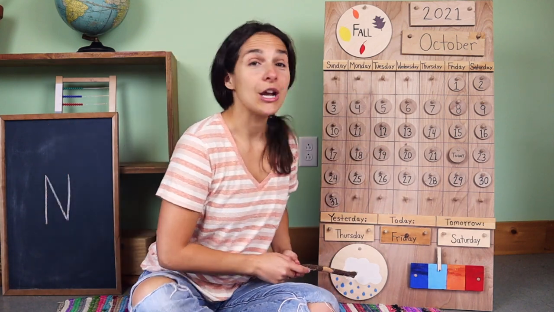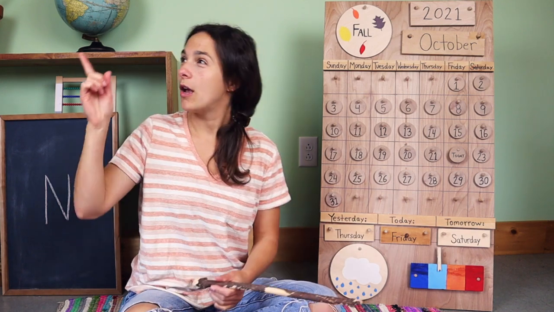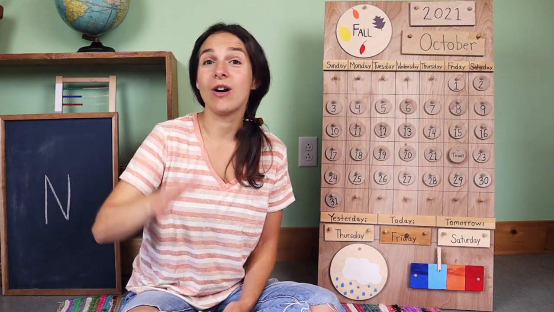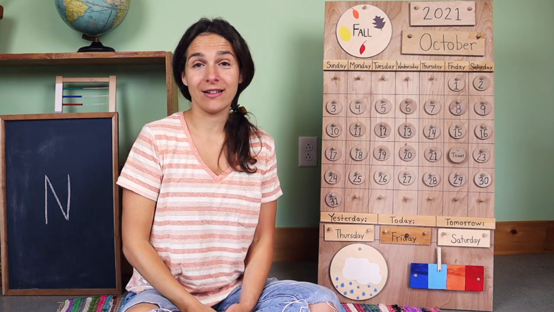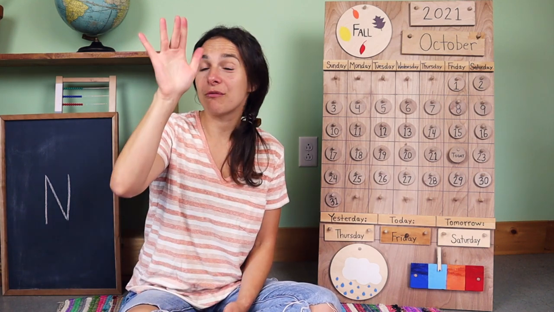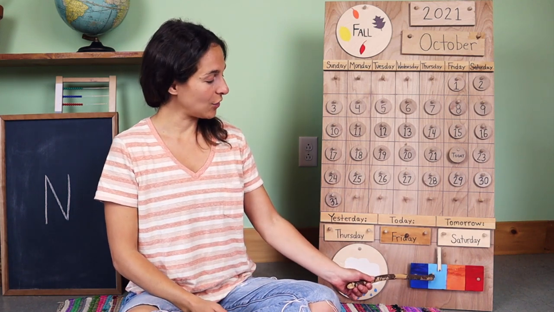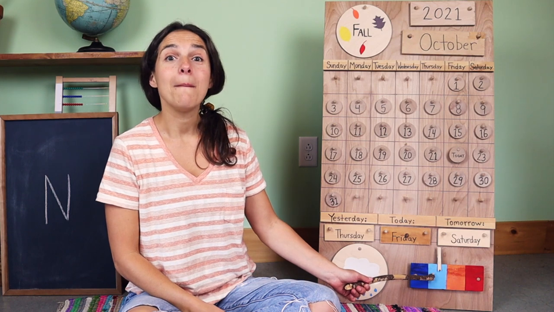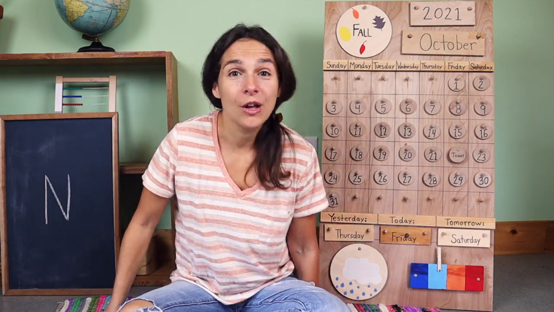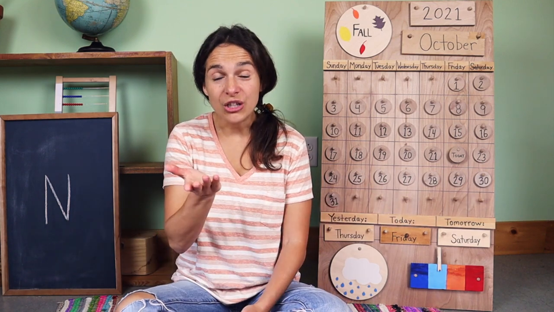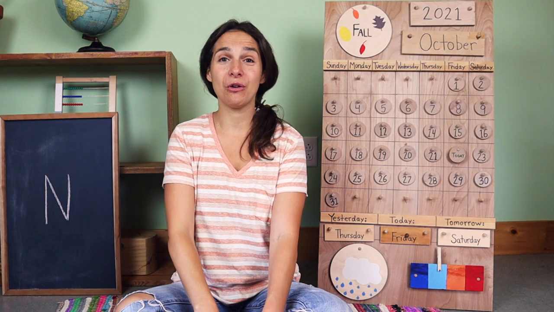If you look at my picture, you can see that the rain is falling at my house today. When I look outside of my window, the sky is white and gray with stratus clouds, and I see the rain lightly falling. It's kind of a drizzle. My temperature chart is on light blue today because it's chilly. What about you friends? Do you have the same weather as me, or is there something different outside of your window today?